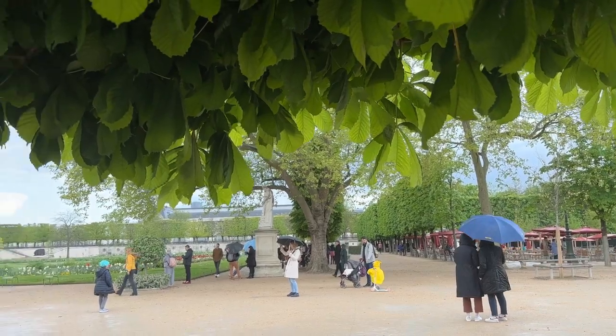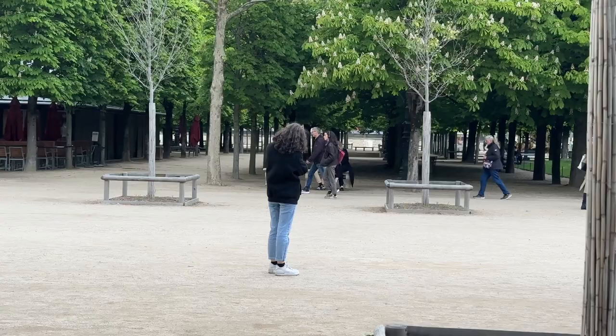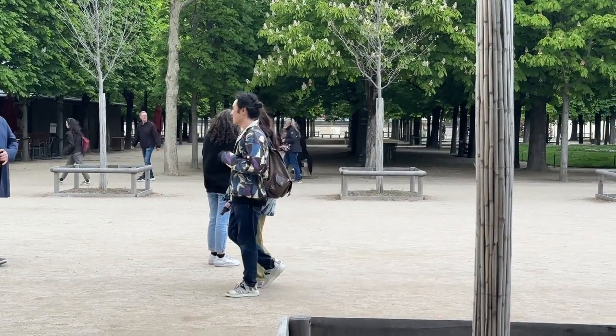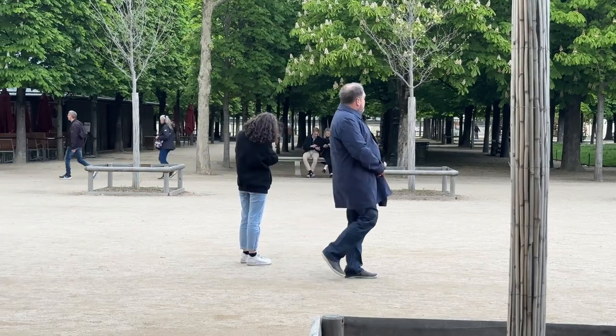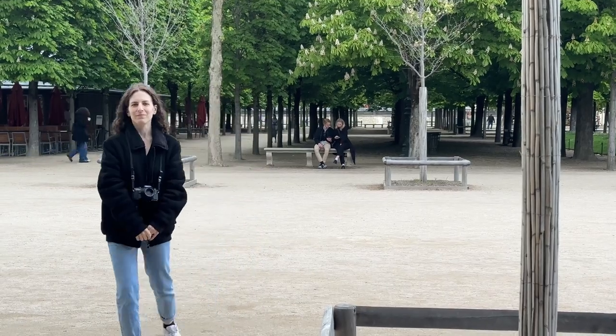Half of this roll I shot on a very rainy, slightly overcast day, and the other half I took out on a different day where it was sunny outside, so I could test it in various conditions, some less ideal than others. I was super nervous because not only have I not yet laid hands on black and white film, but this roll also has a very low ISO of 100. I usually do street photography and for that I tend to go towards higher speed films. So due to this low ISO and not so optimal cloudy weather, I ended up often lowering my shutter speed quite a bit, so I expected a lot of blur in my scans.